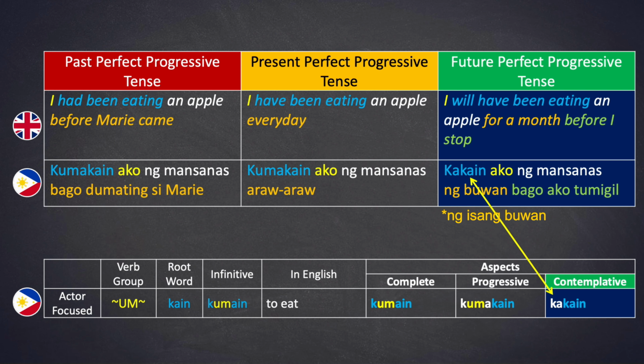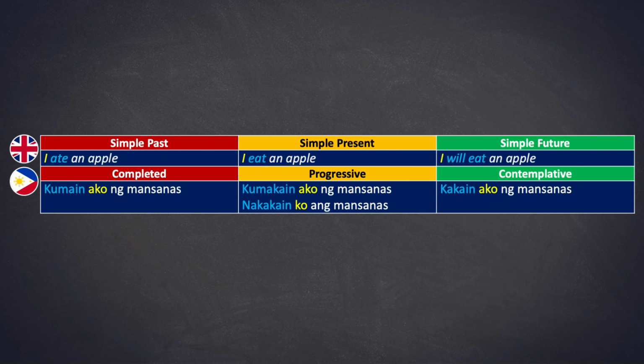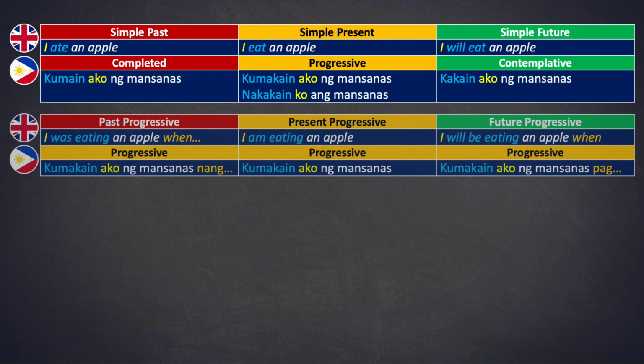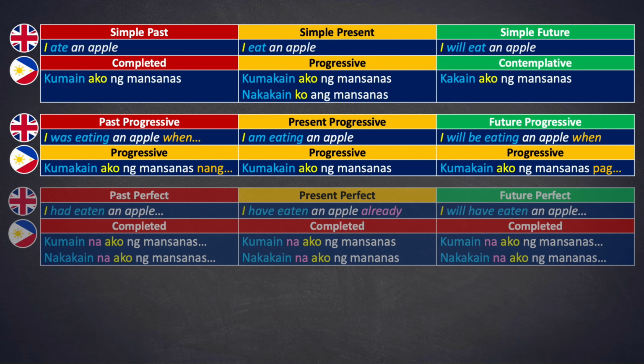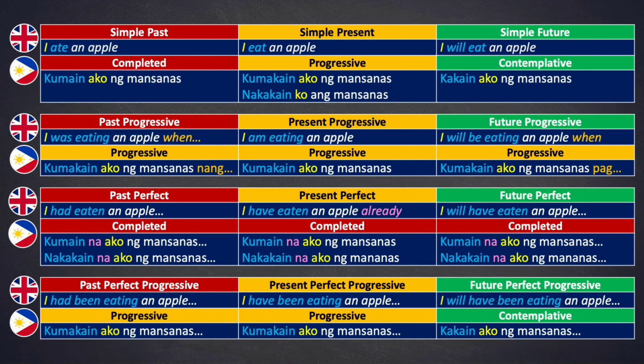Now, let's take a look at all our tables and see any correlation. As you can see, the English verb to eat sits along a timeline, the past, present, and future. If we place the Tagalog verbs to conform with the English tenses, they will sit perfectly when compared to the English simple past, simple present, and simple future tenses. But things get weird when compared with the other English tenses. Tagalog aspects do not sit perfectly well in the English tense timeline.